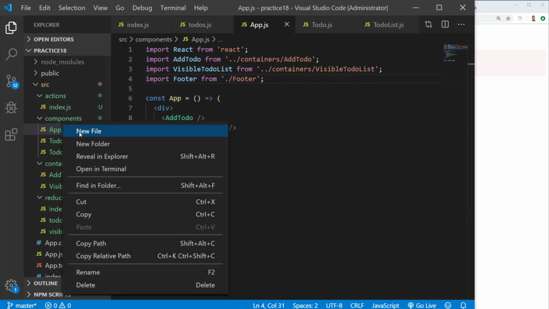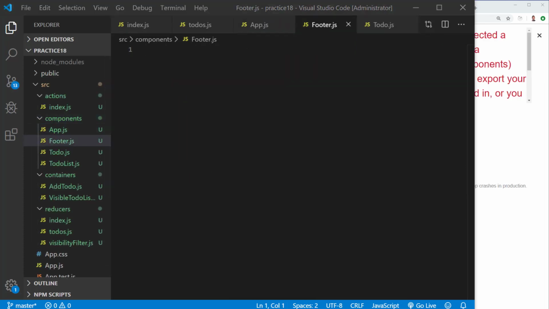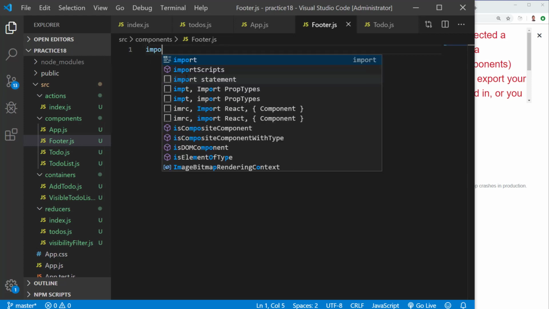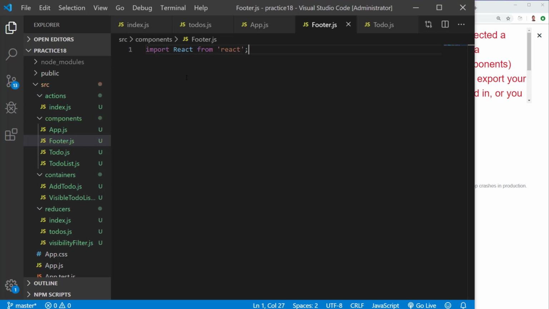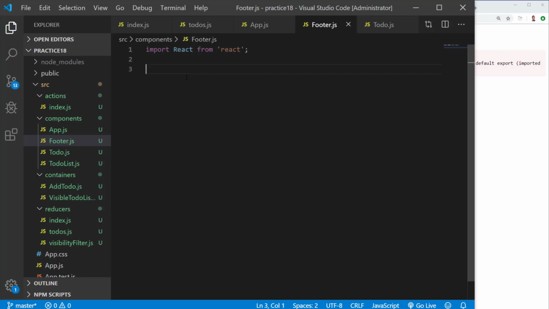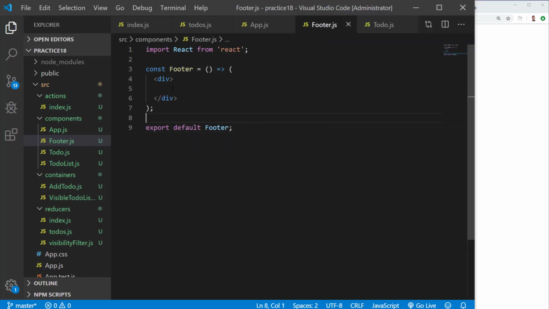And let's create a footer component, footer.js, and import React from React. Const footer is equal to div. Export default footer. That should work.